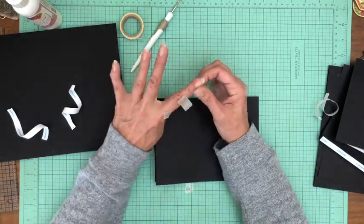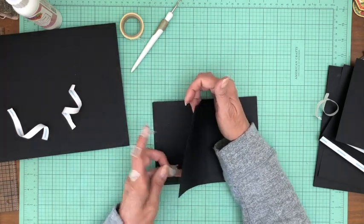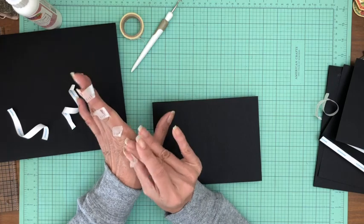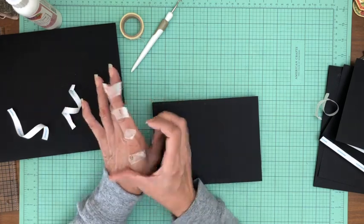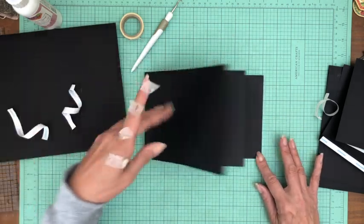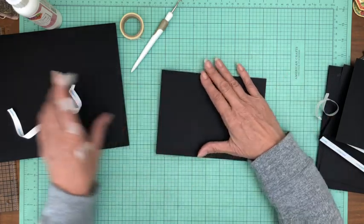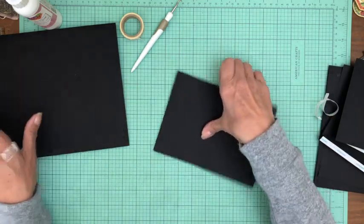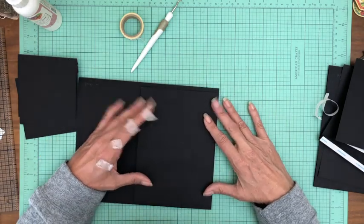And this is washi tape. For a moment I couldn't remember what it was called, but any temporary tape will do, or removable tape. Okay, so now it's going to open like so, and then it flips on the other side as well. Now for the installation on page 4, we're actually going to have it go horizontally.